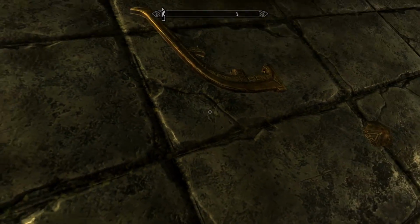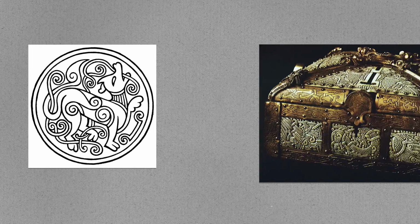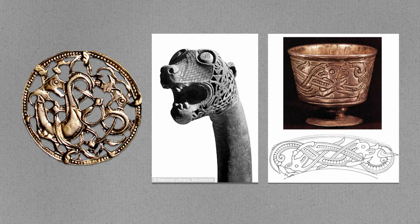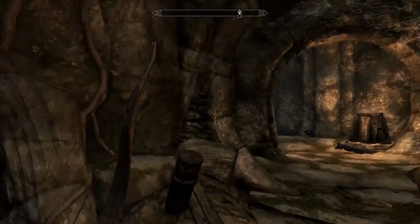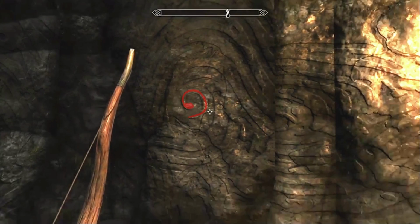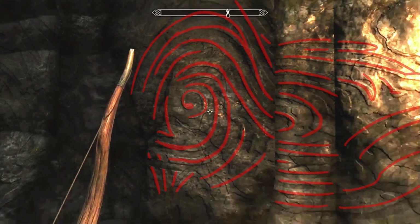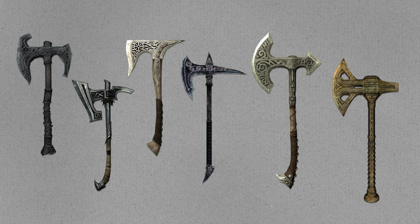The design work sprinkled around the world of Elder Scrolls is largely based on ancient Scandinavian art. Lots of swirls and interlocking patterns. The designs in Skyrim seem a little bit more random, almost like an afterthought. They might not have been expecting somebody to get this close, and that's totally understandable. But I sure did, because it's my damn job. This Scandinavian design aesthetic bleeds into all of the cultures in Tamriel, even the dwarven patterns.